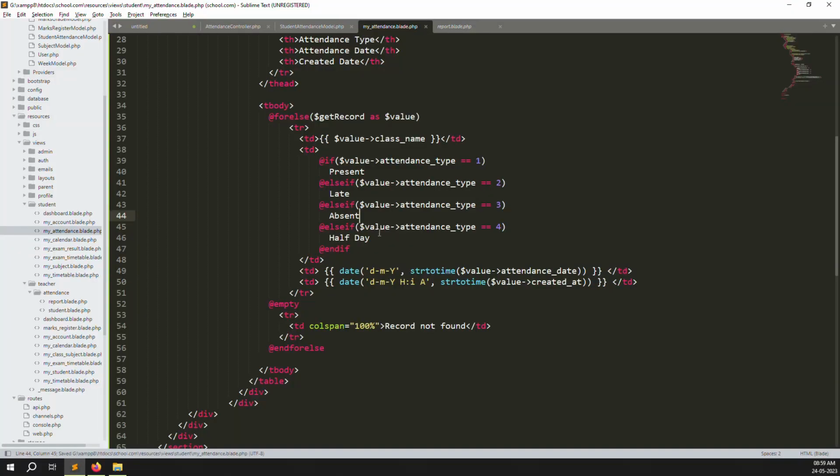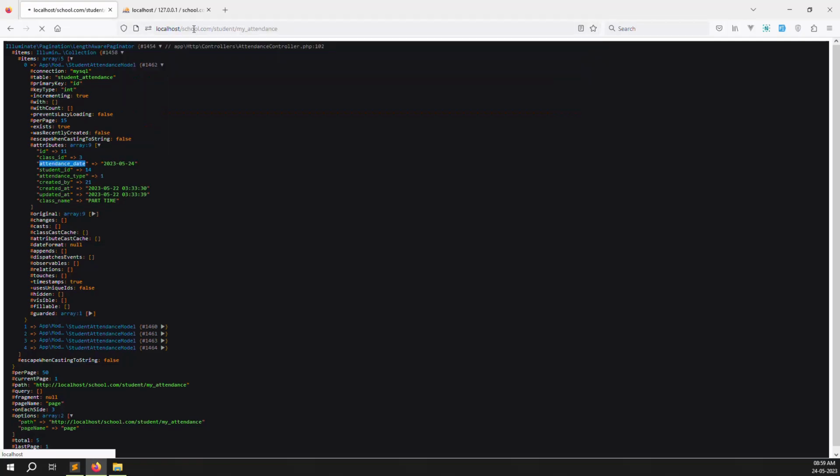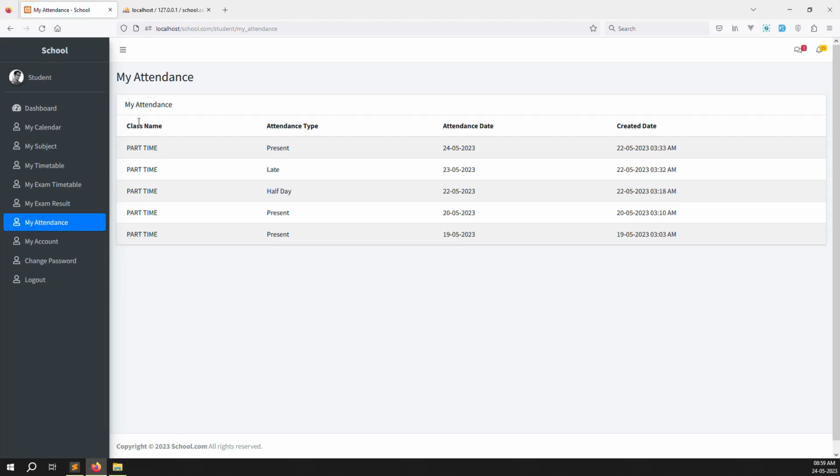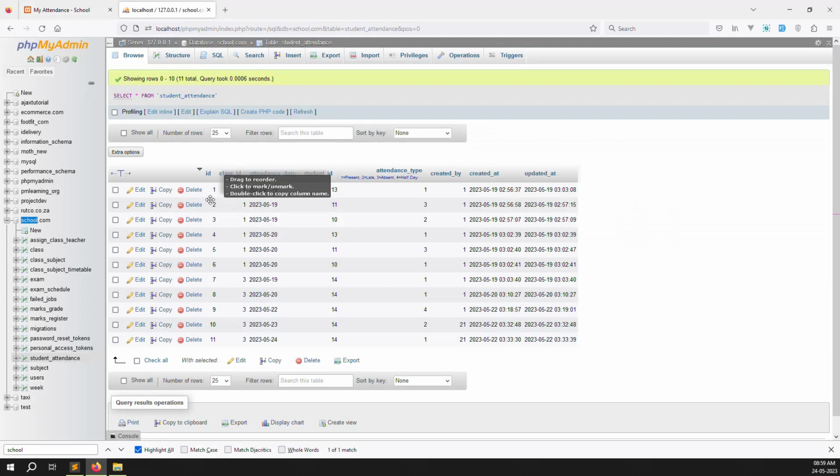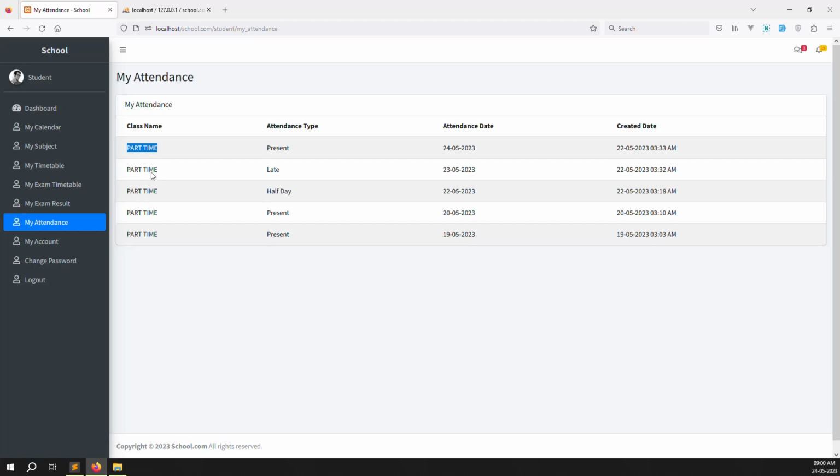Okay, so just save this file, go back again and refresh the page. You can see the class name, part time. You may be thinking, is the class name always fixed for the students, like part time? But he can change the class name. Suppose he is going to the next year, so his class name changes from part time to whatever class name. So we need to show the old records, and also the current year's records. This is the reason we are doing the join query, so whatever data is there for this student's classes, we also need to show. I will show you how to make a filter by class name, but let's continue here and I will show you after.